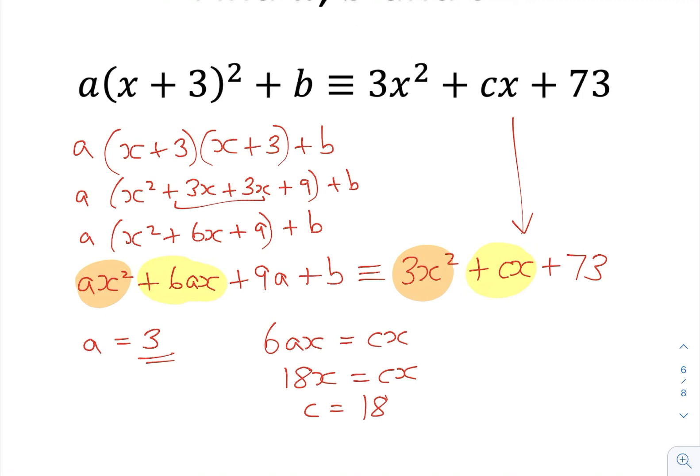Now we've got a and c, we will be able to go back in and find b as well. So find that the numeric term on the end, 73, will be equal to all of the things on the left-hand side that don't have any algebra and just the numeric term. So 9a plus b then is going to be equal to 73. And again, don't panic here if you're thinking, oh, I can't solve that because it's got two unknowns in. Chances are you'll already work something else out further down that can help you. And we've already got a as 3 here. So if I substitute a and the value of a is 3, I've got 27 plus b to give me 73. I'll subtract 27 from both sides, and that will give me the value of b. So therefore b is 73 take away 27, which is 46. And therefore I've got a is 3, b is 46, and c is 18.